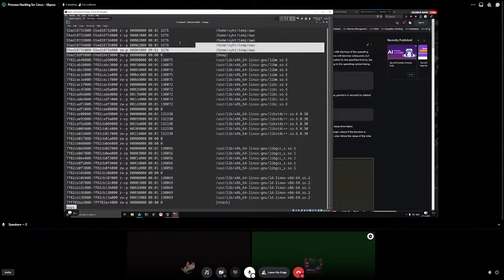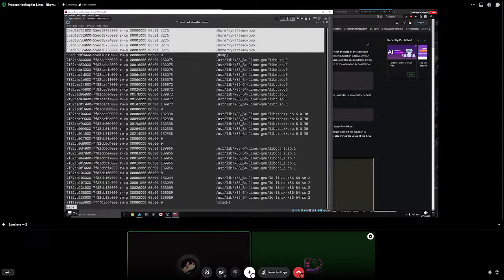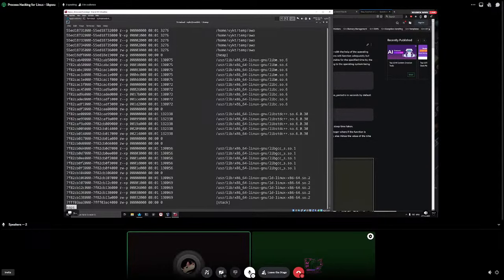So here, for instance, the names disappear. However, we can kind of tell what the function of the section is based on its permissions. So for example, this is read, no write, and execute. Because it's read and execute, we know that this is the text section. This is read write, so this is probably the data section, or BSS, one of the two. There are a few read-only sections. One of these will store uninitialized globals, so one of these will be the BSS section.